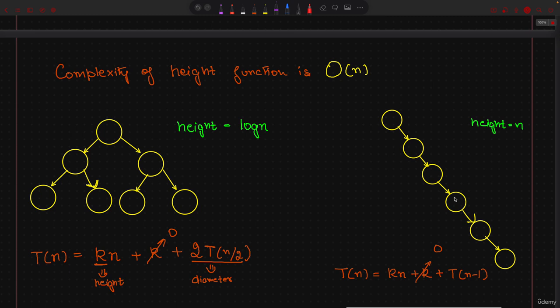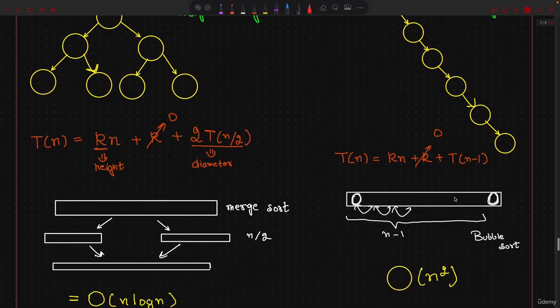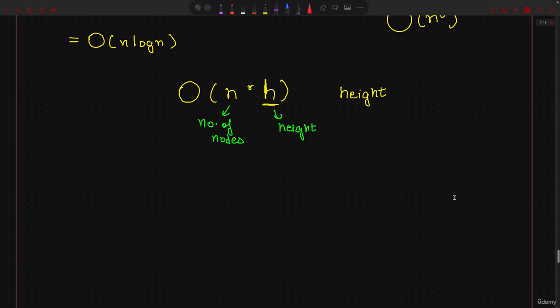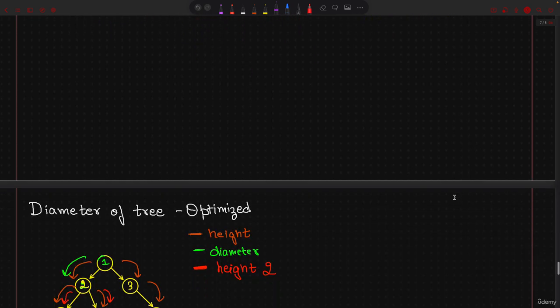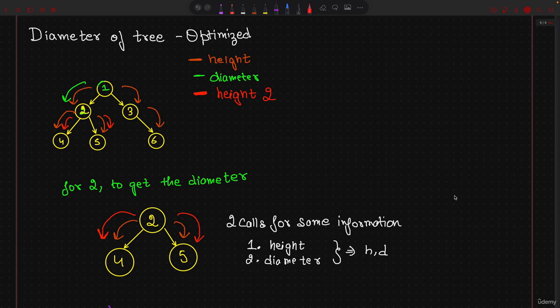Generally, if we have to do some operation in a tree, then we are able to do it in O of n. The reason is that for a single node, the same can be done, right? So we try that if there is some information which we want from a child, then let us call once and get all the information, and not make multiple calls for different recursions.